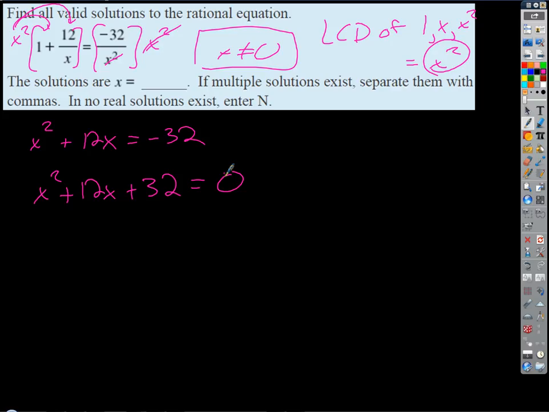What are my options? Magic numbers if possible. What if that doesn't work, Gage? Then what can I do? Quadratic formula, sure, right? We've got this ax squared plus bx plus c equals 0. There it is, right? Okay, this does have magic numbers though.